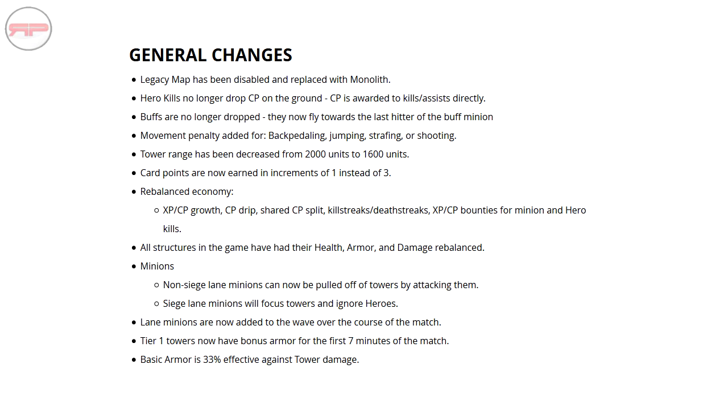Basic armor is 33% effective against tower damage. Now, other people have said certain things about this, but the way that I actually read that, unlike some of my Australian brethren on YouTube, is that for every 100 points of armor that you have, only 33 points will count towards tower damage. So instead of you getting the 100% of the armor you're putting on, you're only using 33% of that against the tower.